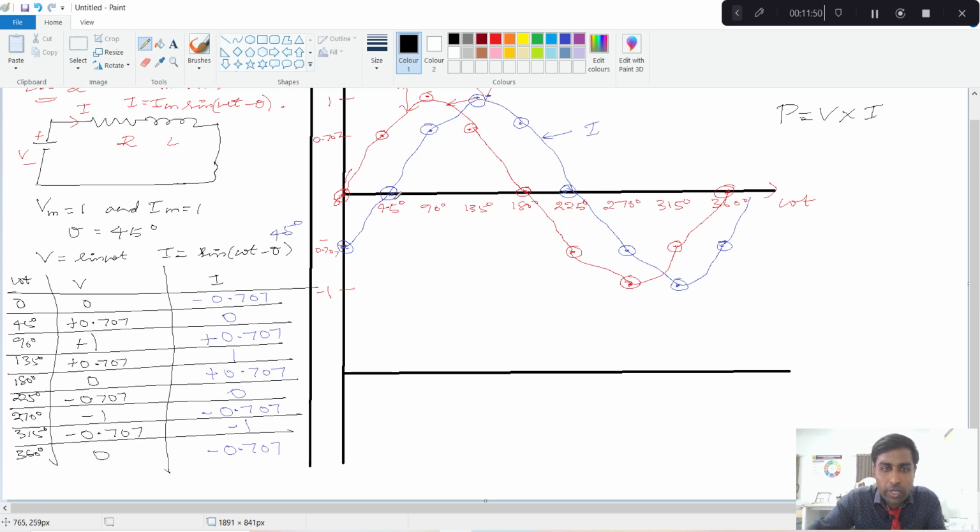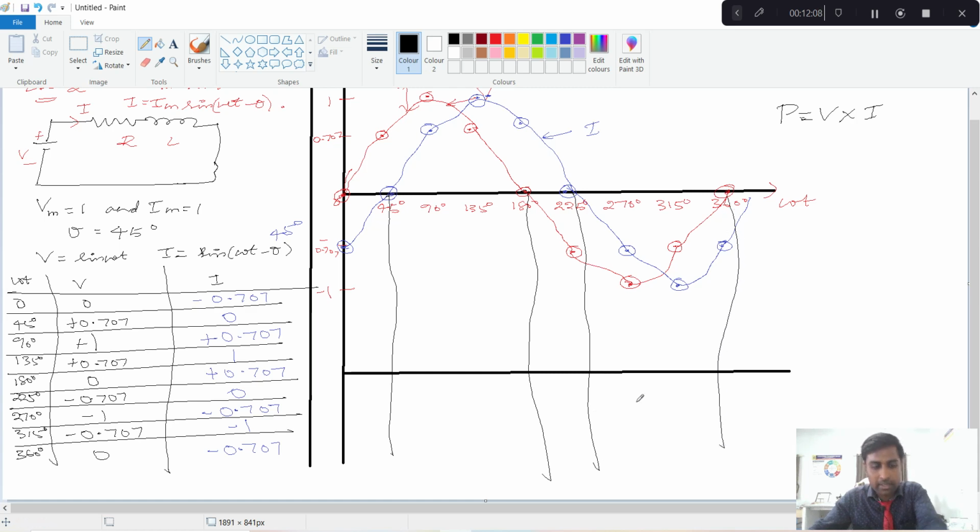So now I am going to take different parts. This is one part, and between these two the next part will come. So I will exactly draw this. This is the next part, and some parts, so that we can easily understand. So this is my first part, this is my second part, this is my third part, this is my fourth part, and we have to compare what is V and what is I here.